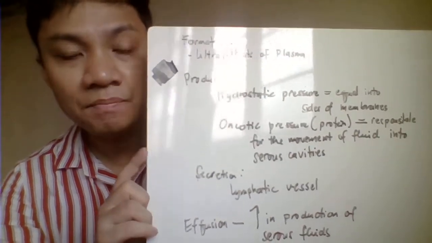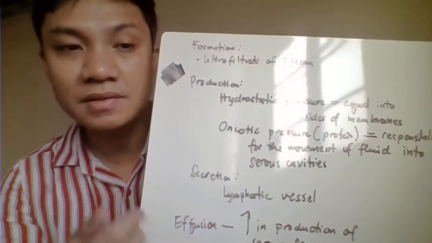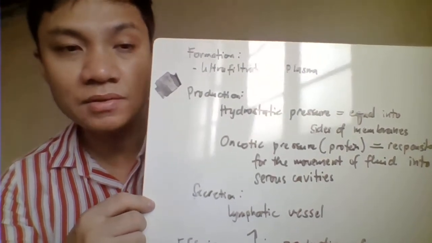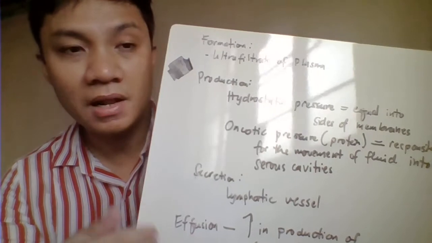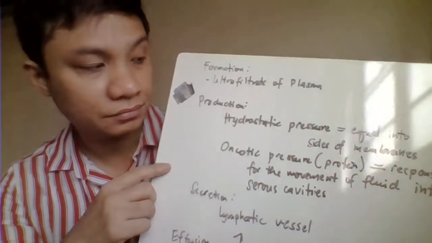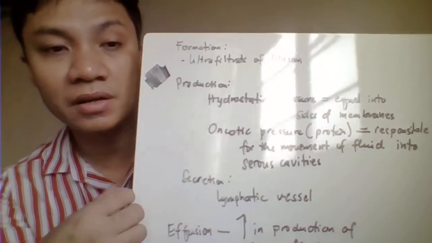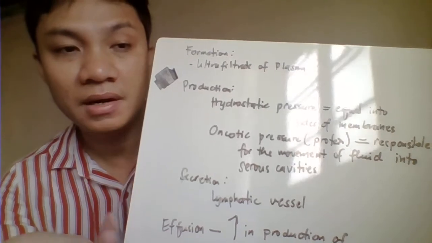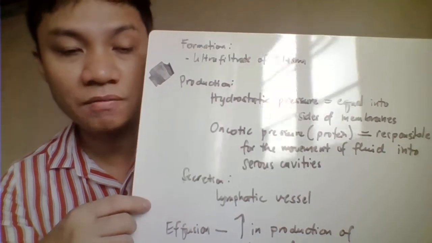Okay, we have here the formation of your serous fluids. We consider the serous fluid as an ultrafiltrate of our plasma. When we speak about an ultrafiltrate of the plasma, it resembles our plasma, with almost the same composition of chemical constituents present in our plasma, only that they differ in their concentration. The production of your serous fluids is under the influence of different factors. One is your hydrostatic pressure, that is the pressure exerted by your heart. And we have also the oncotic pressure that's regulated by the concentration of the proteins.